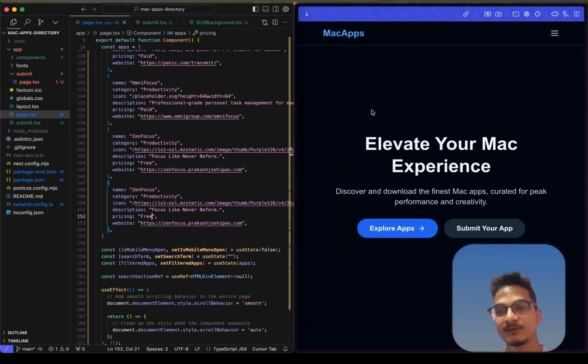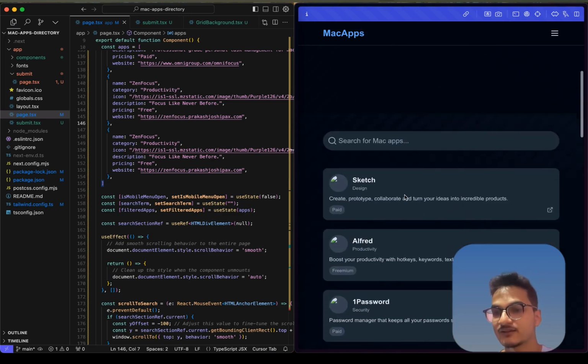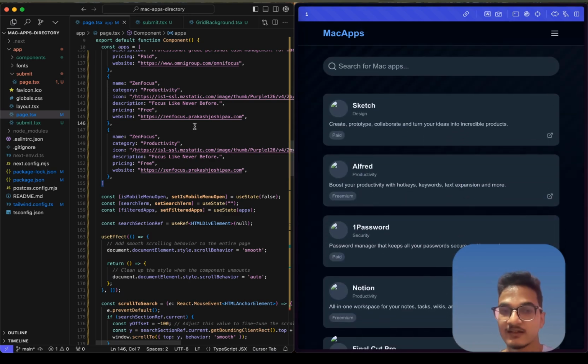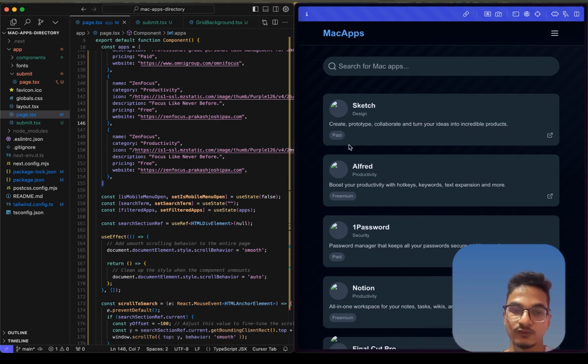If you are creating a simple landing page, then editing the code is the best way. But for directory websites or website that uses a lot of content, then it is not the most effective way, because you'll have to always edit the code over here, then you'll need to build, then again you will need to push that to where you are hosting the site. But with CMS, content management system, you can easily add all of these information via UI, and the UI will be integrated with this website by using API. I'll be talking about this in the next video on how to set up a CMS with a website so that you can easily add content to the site without having a lot of hassle.